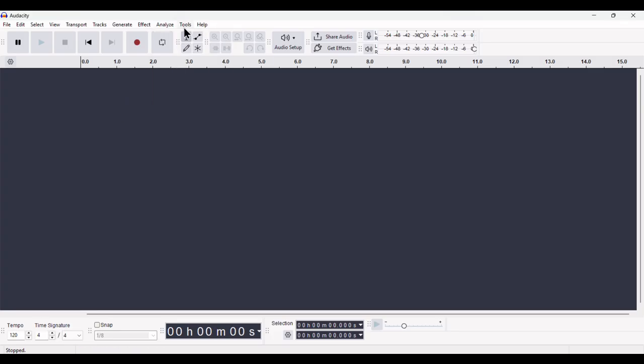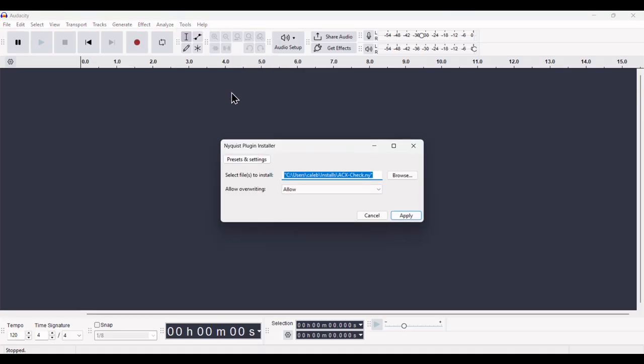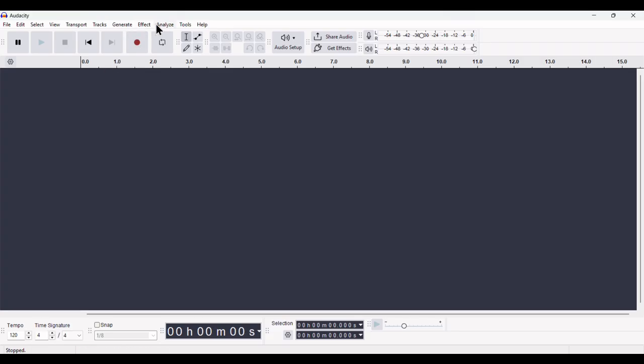And the way to do that is you go to Tools, Nyquist Plugin Installer, and you select the acx-check.ny install that you downloaded before. I'm not going to overwrite my previous installation at this time, but you simply hit Apply, and it will then give you the option under Analyze of ACX Check.